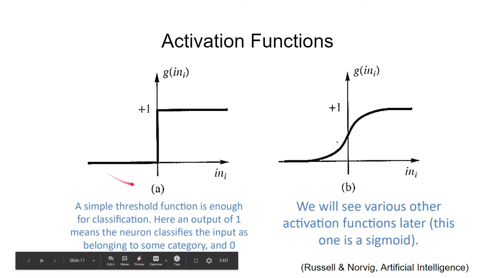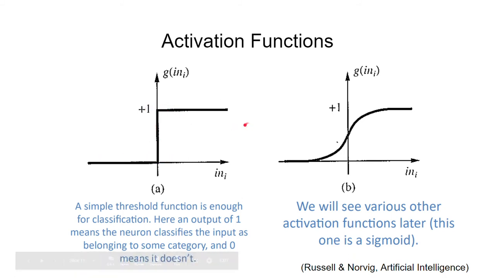Here's a diagram of that. We can think of this as the original perceptron function. Artificial neural networks have often gone with other functions. This is a particularly common one, the sigmoid. We will talk about that later. That used to be the thing that everyone used, but there's now something else that everyone uses. We'll get to that.